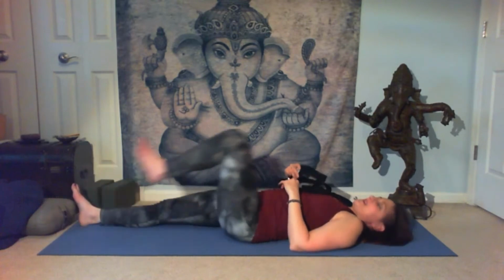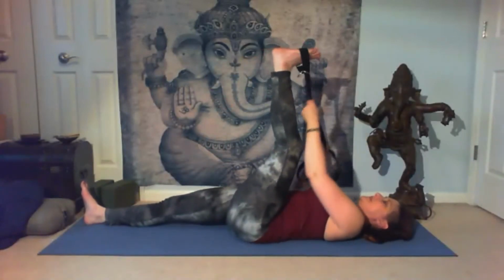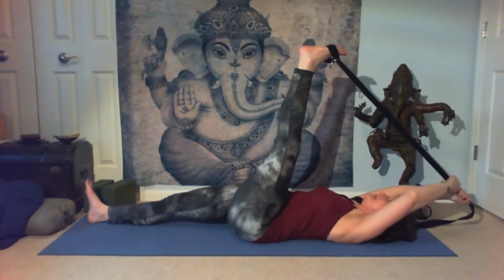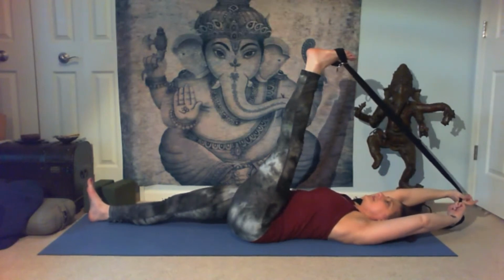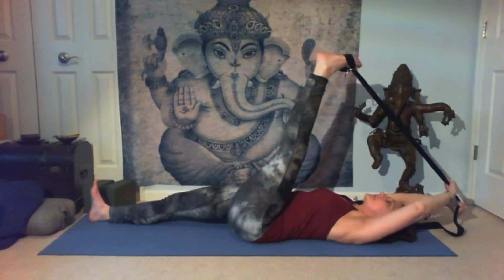So go ahead and bring that left knee in. Get the strap around the bottom of the left foot, however you're using that strap. And then grabbing the strap with both hands and then taking the arm straight overhead behind you. We'll start drawing the left leg in. So if you need to choke up on that strap, go ahead. Remember, the right leg is active. Each time you feel the hamstring loosen, choke up on the strap.